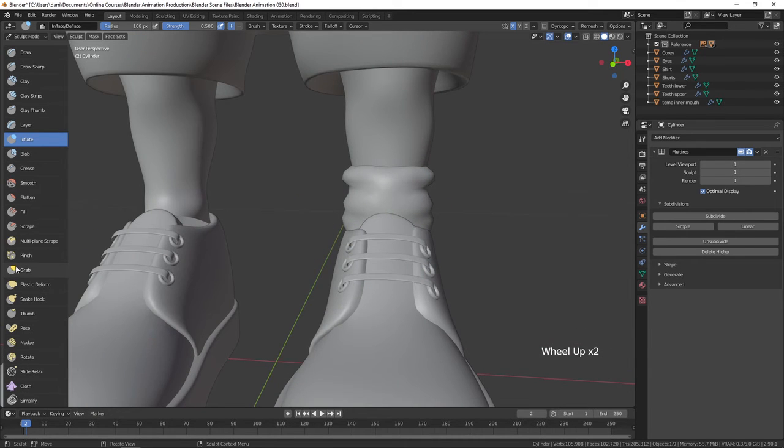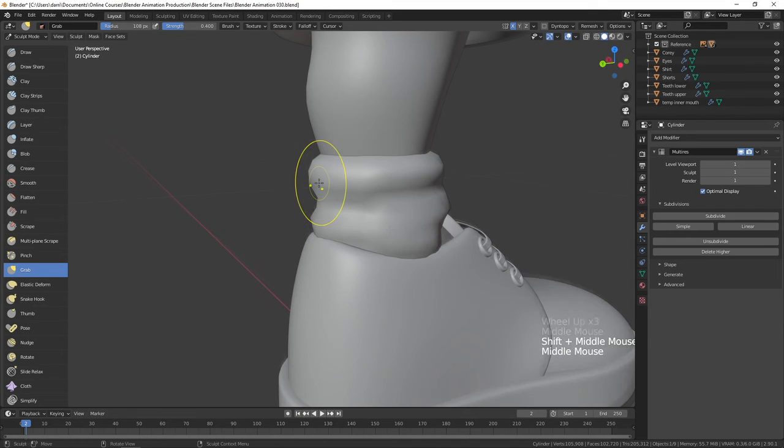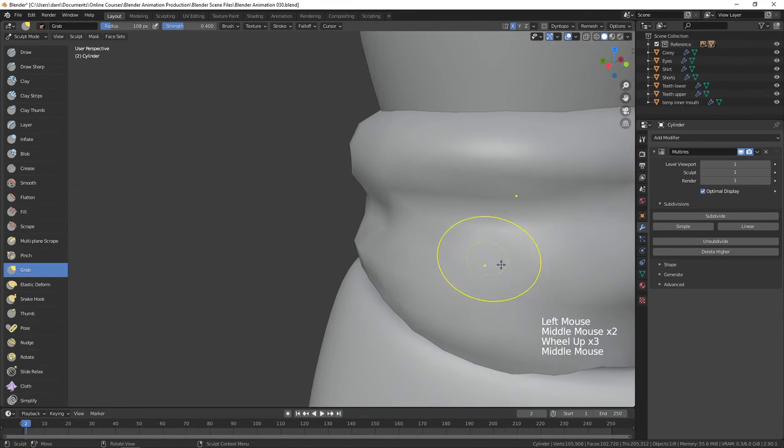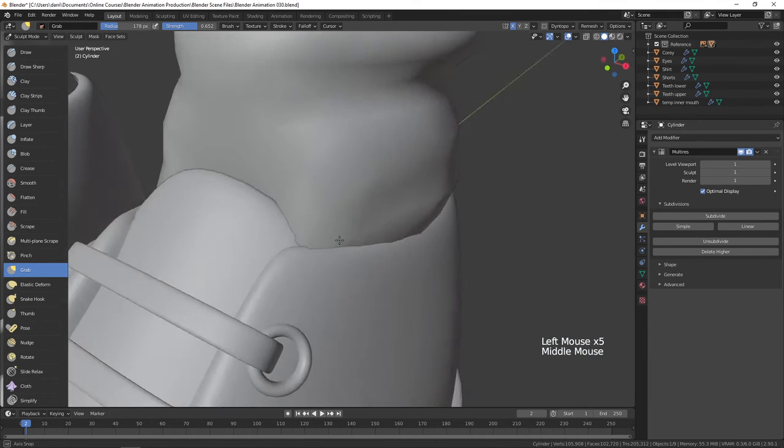And also you can use the Grab tool. You can just grab a portion of it and pull it out or in like this. Maybe I will pull some out in here. I'll increase the strength here and maybe pull some out here so we can close up that hole right there.